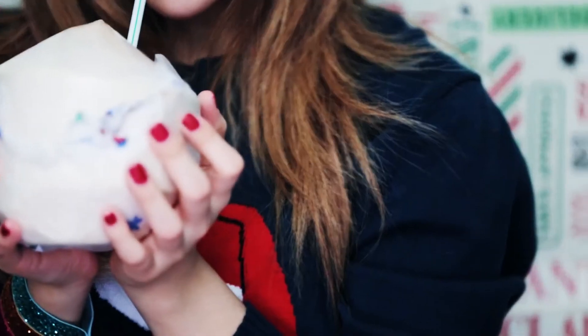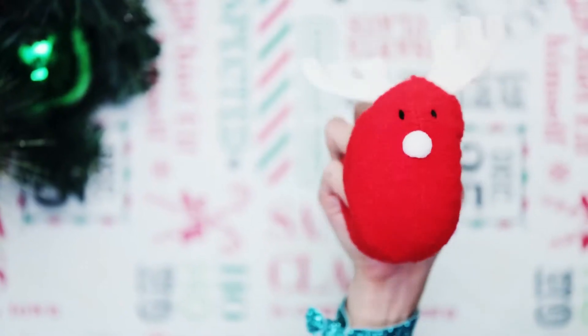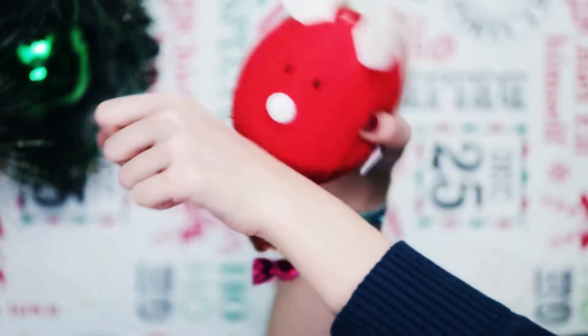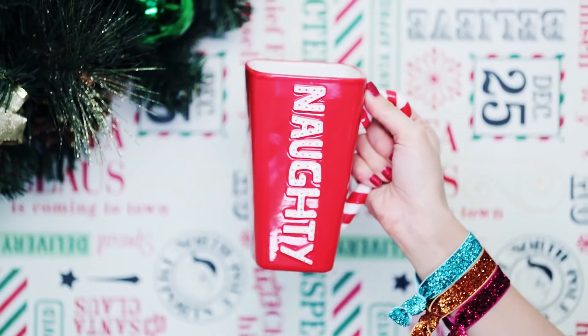As you guys know, I just came back from Hawaii and I'm a little obsessed with coconuts. Can you guess what this is? It's not a stuffed animal or a toy for your pet — it's a loofah! And it's so cute! I'm a coffee drinker and I can't say no to a good hot chocolate or chai latte. That's why I love getting holiday themed mugs.